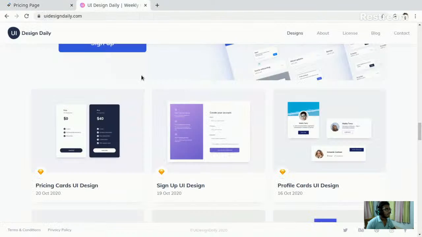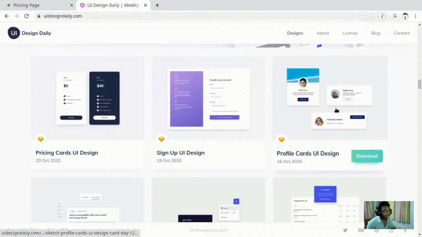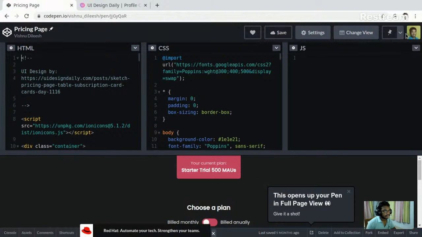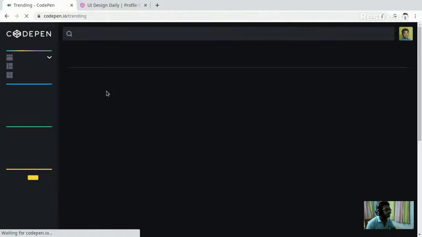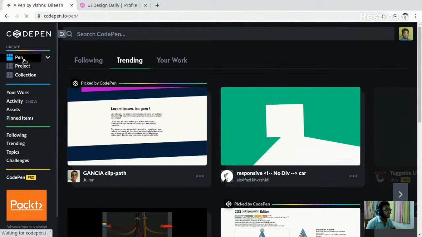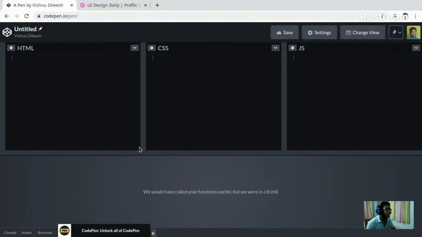Okay, so now let's start. First, we will pick a design. Let's pick some design from here. Maybe this one. And let's come to our CodePen and create a new CodePen project. Yeah, also in CodePen you can see projects built by others, and which will help. Like, you could just find interesting projects in CodePen, and you could just see how those projects were built.